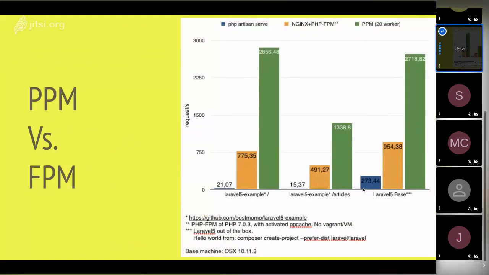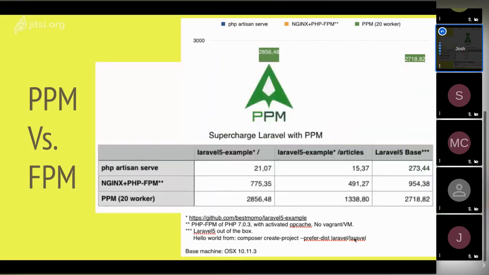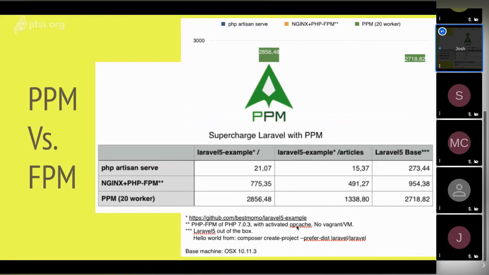These were pulled from blog posts that they wrote. This is very old, back in 2014. However, you can see that PHP Nginx with FPM, they're claiming against PPM with 20 workers, was blowing FPM out of the water. Again, what they used for those benchmarks, I'm not quite sure. They're saying they use 7 with opcode cache. I don't think I even have op cache enabled. Maybe that's one of the reasons why things are blowing up on my machine. But there's obviously some things you could additionally tweak to get some more performance out of this.